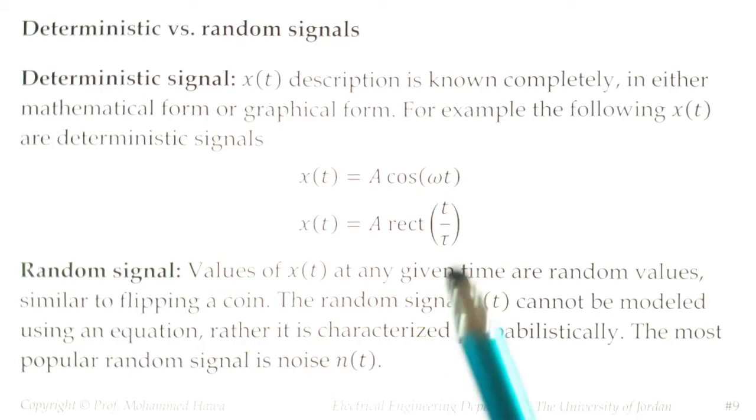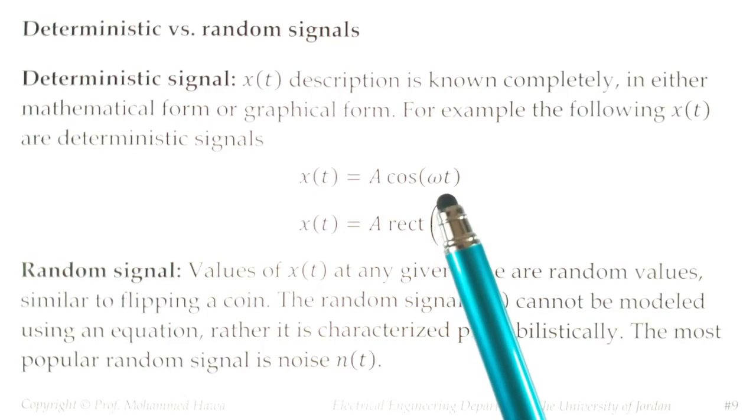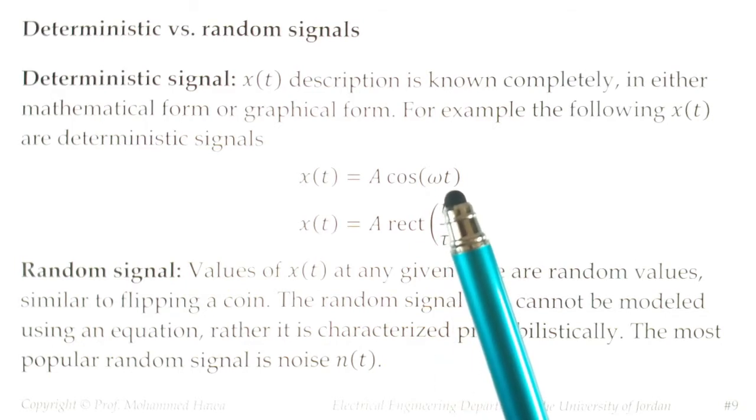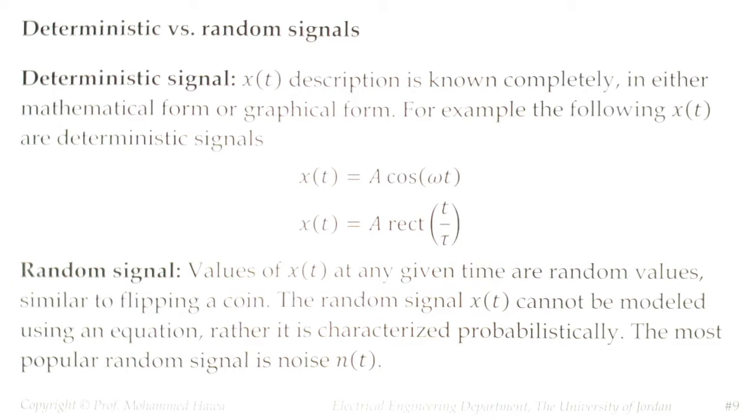If I say substitute t here 1 second and calculate x of t, you will be able to draw x of t for time equal 1 second. If I say give me x of t after 1 hour, you'll substitute here t 1 hour, which is 60 minutes multiplied by 60 seconds, and then you get what x of t is. If I say predict what x of t is going to be next year, then you can substitute the value of time, 365 days multiplied by 24 hours multiplied by and so on until you get the value of x of t, and then you can draw x of t for any value.